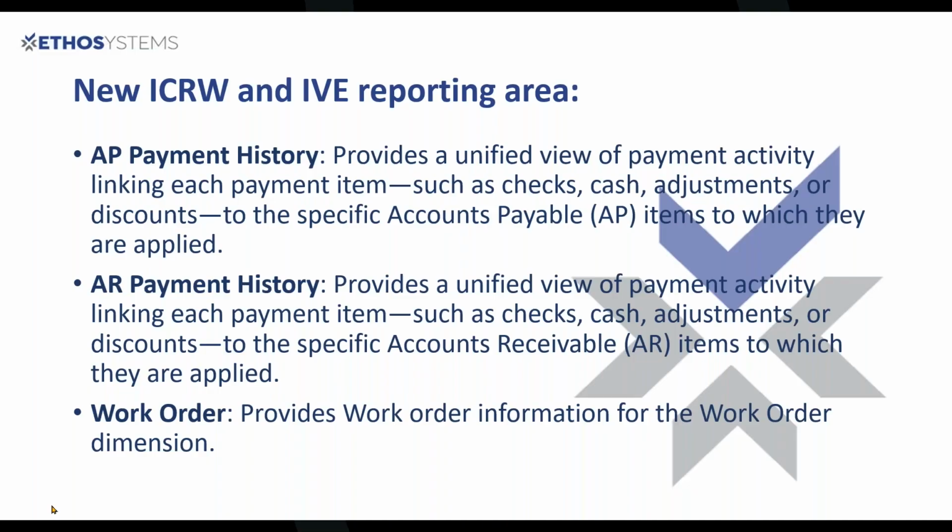Last quarter, they came out with a work order dimension. With that dimension, you're now going to be able to do ICRW reporting within that. That's going to allow you to have better functionality. So if you need to see those work orders and how they're displaying on a report, so you can see the cost of warranty work or service work, you're able to do so, and that's going to give you some better functionality with that new work order dimension.